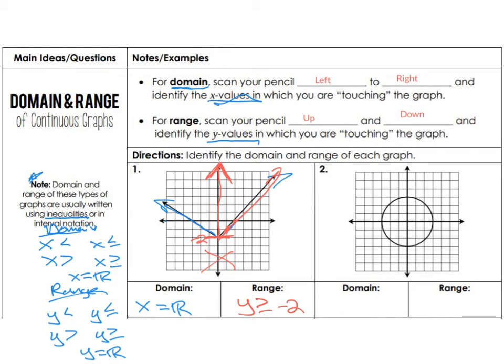Okay, when we look over here at this circle, we might have to write our inequalities a little bit differently. If we are looking at our domain, which is our x values, it looks like it starts over here, and if we trace our graph, it covers every value between those. Let's go back and look at a number here: -3, and it looks like it goes to +3. Remember, domain again is focusing on x's only, and down here it would be the same thing. So basically we have every number between -3 and 3 covered.